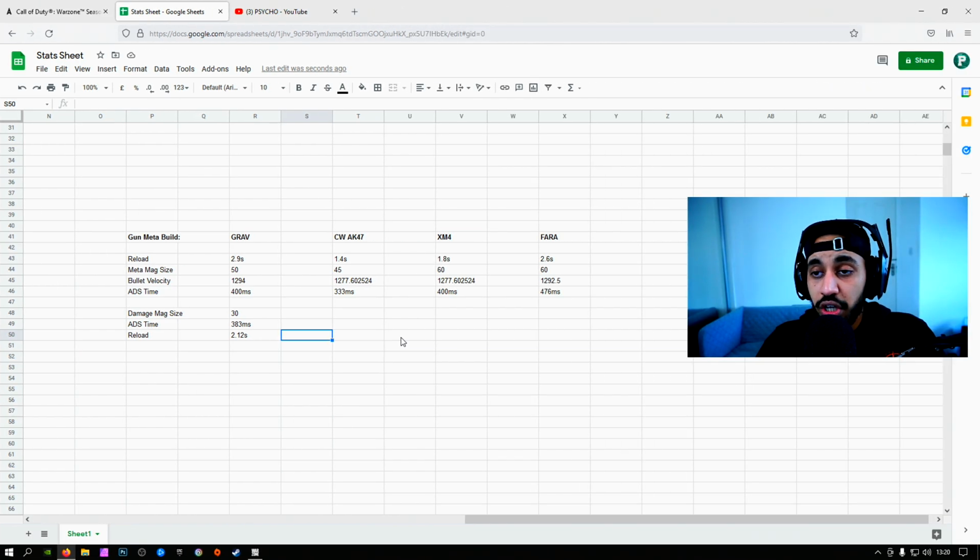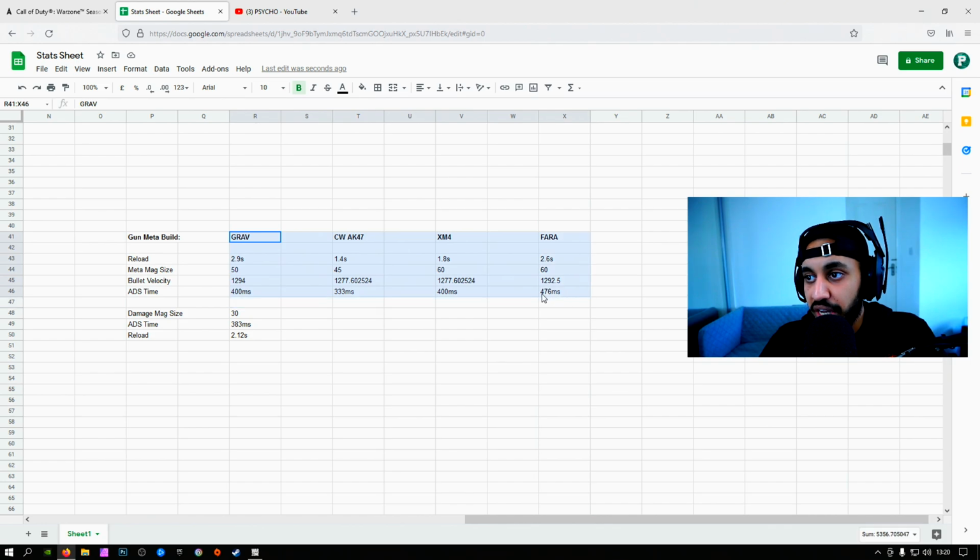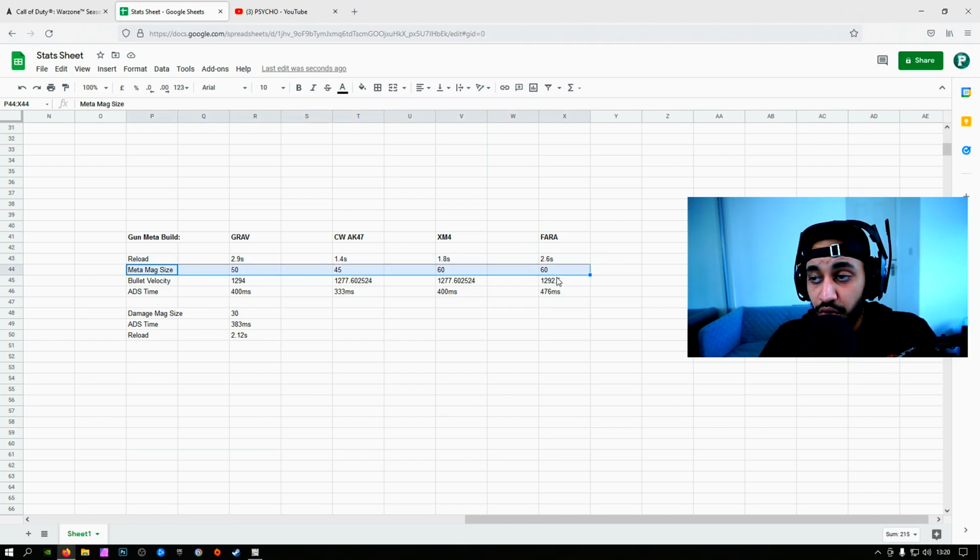So the next thing I want to take a look at for these weapons right here is the handling stats. And again, I've compared it to the main rifles right here, which are the most popular ones, like I said. So we've got the Grav, Cold War AK, XM4, FARA. Now, as you can see, in terms of the meta mag size, the XM4 and FARA have the biggest mags, but they also have kind of like the faster rate of fires as well.